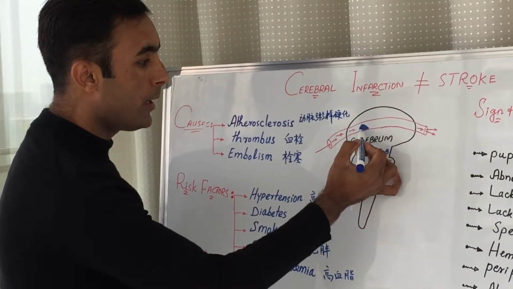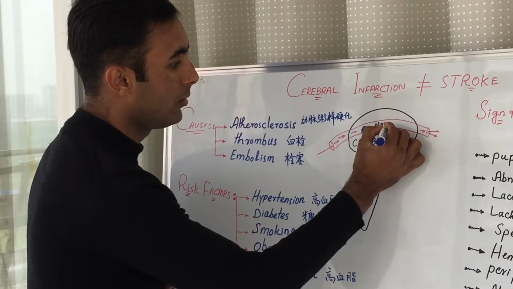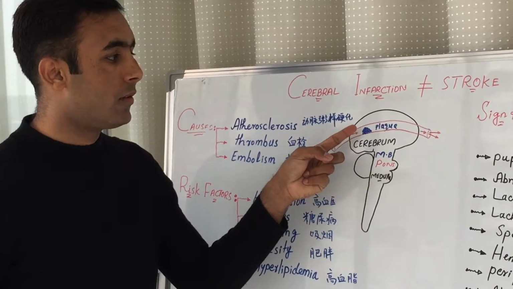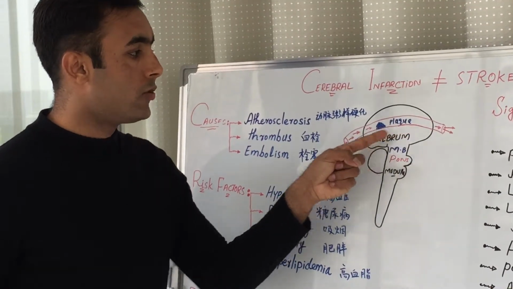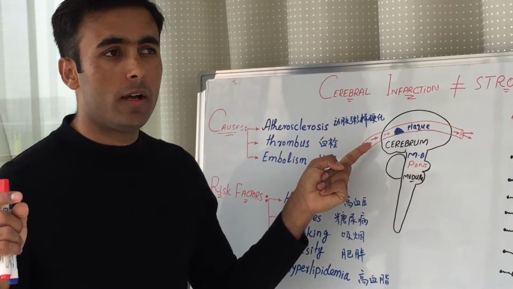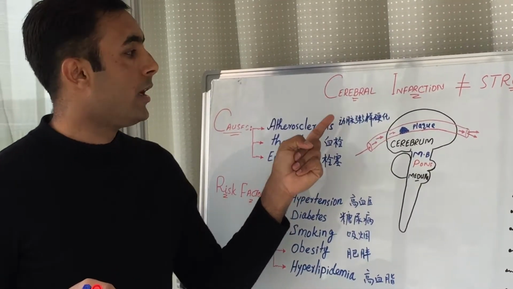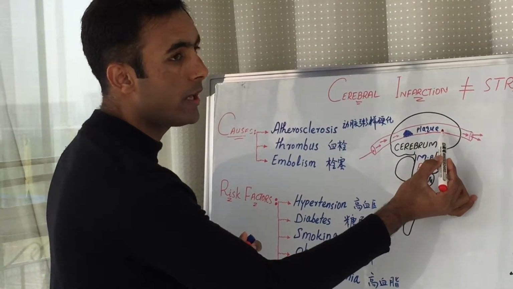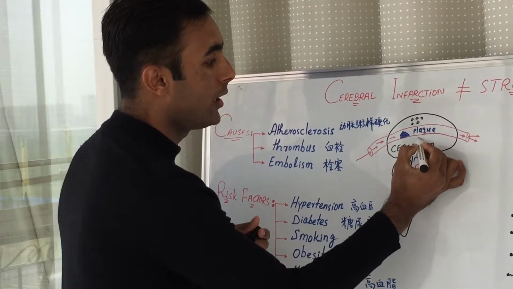Now, when there is plaque formation, this we call plaque, P-L-A-Q-U-E. Whenever there is plaque formation inside our cerebral arteries, this is called thrombus. When the patient develops thrombus in the cerebral arteries, such as the carotid artery or vertebral artery, they have a high chance of developing cerebral infarction. Due to this plaque, the blood going from this side cannot go to that side. So the cells of our brain present here start dying.